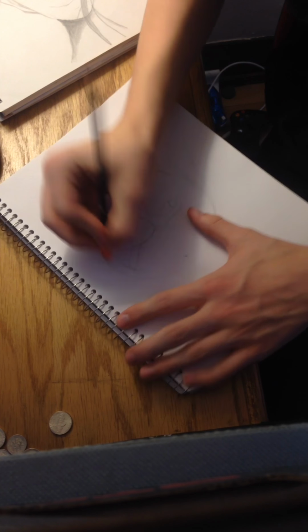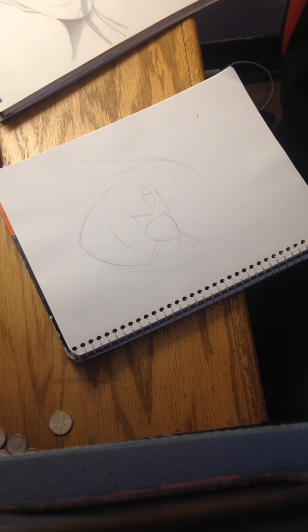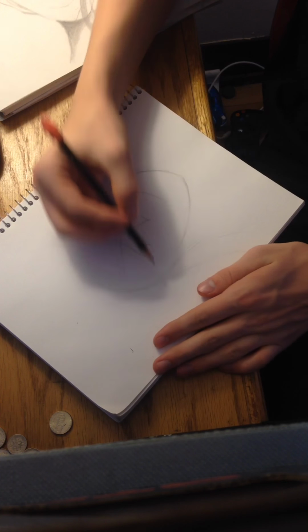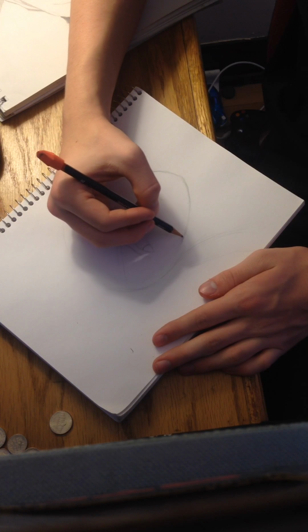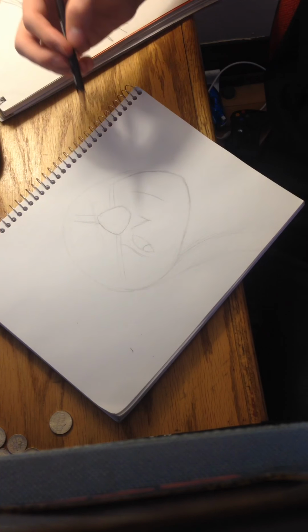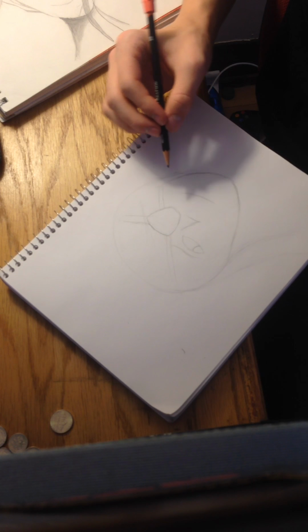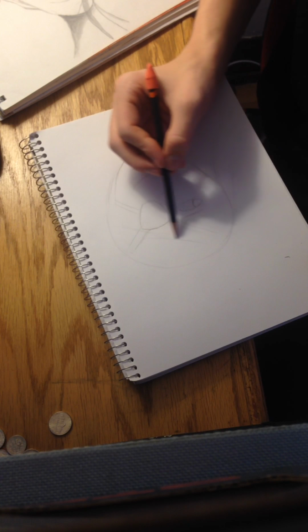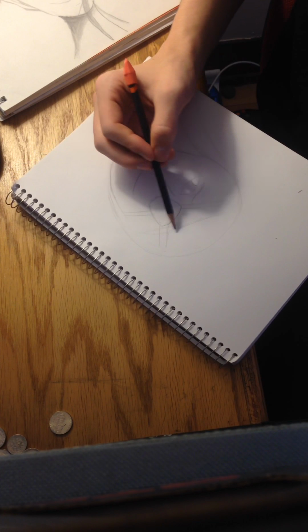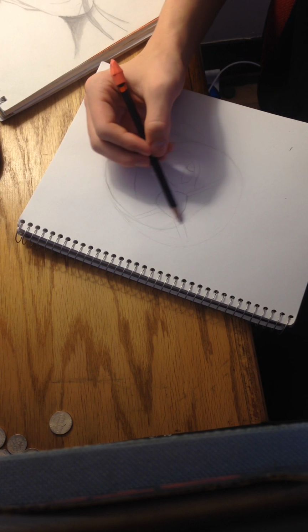Once you're done with actually drawing the hairline, I was supposed to do this earlier, but you just erase all this. We're going to keep her ears hidden. Let's say she has a lot of hair, and she just doesn't want to deal with it. She only uncovers her ears when she needs to, basically. I actually like this character. Reminds me of Draco, somewhat. If you guys actually watch that art video, you will know who Draco is.